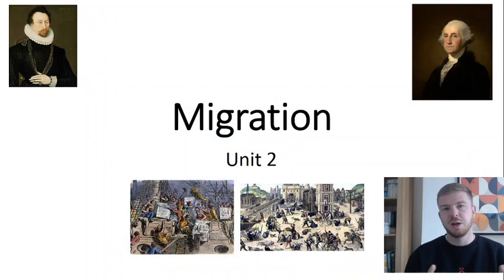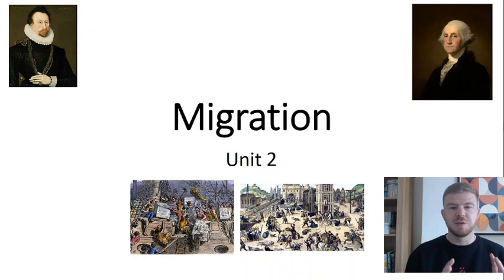So we looked at Migration Unit 1 in our first video. If you haven't already, then please do go back and have a look at that. And in our Migration Unit 1 topic, we were mainly looking at how England and the idea of England was formed as a country. So we covered a lot about the Vikings, and we looked at how England became part of initial empires. So things like the North Sea Empire with King Canute, and then also the Angevin Empire, which included parts of France. So we looked at that in our Unit 1.